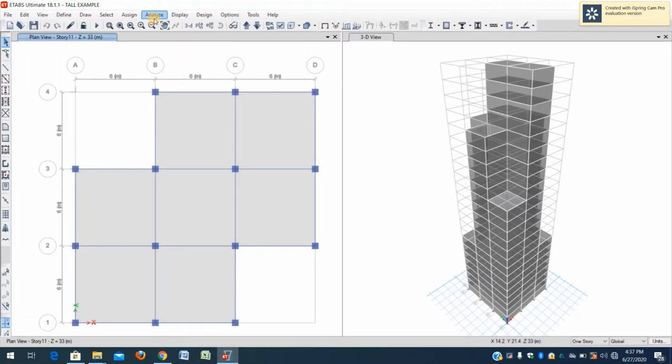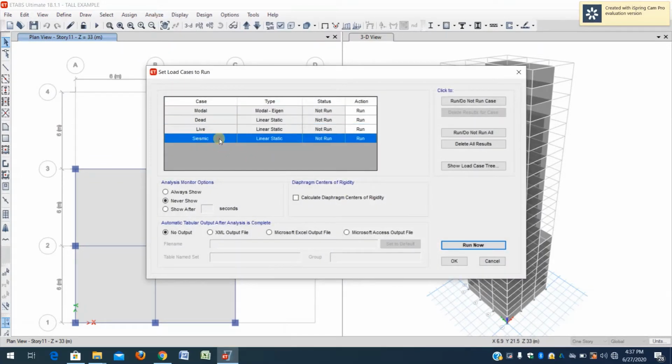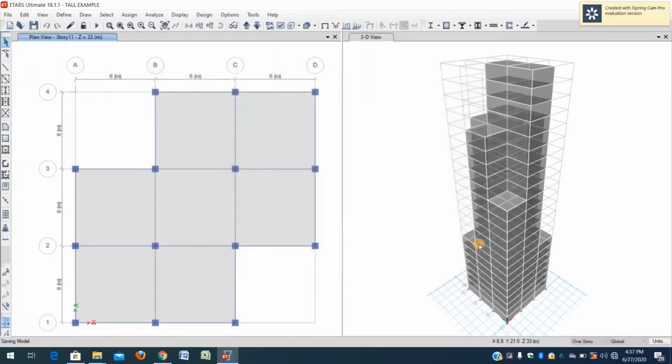Now for analysis, go to Analyze, select Set Load Cases to Run. We'll be performing only dead load, live load and seismic load here. All of them are running. Click on Run Now. Meanwhile, wait, ETABS will run the analysis.